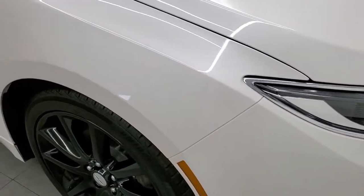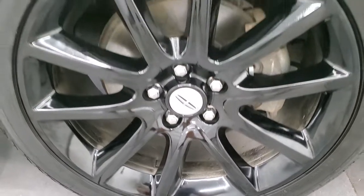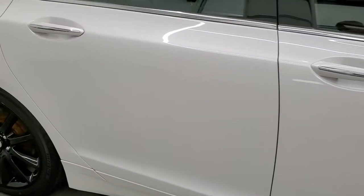Headlight lenses are nice and clear. The passenger side front fender is in excellent shape and the passenger side rim has no major scuffs or scrapes. As you go down this side of the car, take note of how clean the body is, how reflective and mirror-like that paint is.